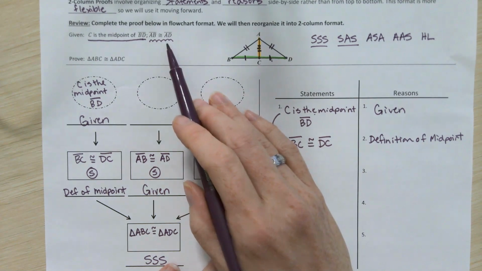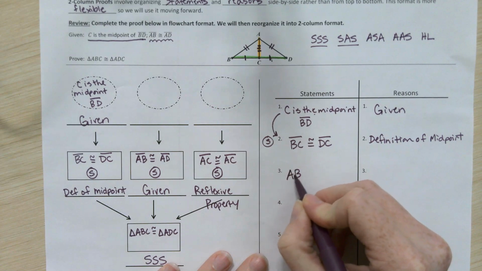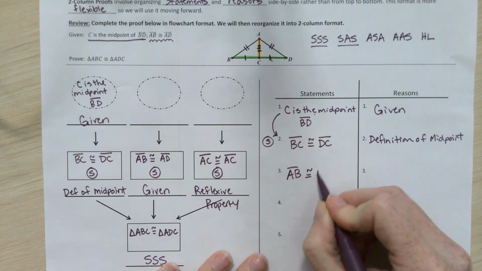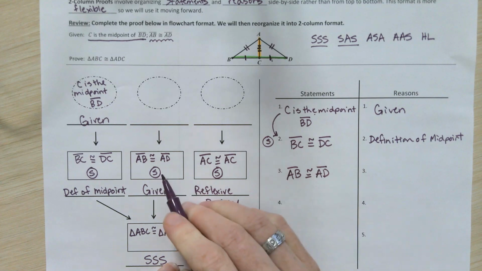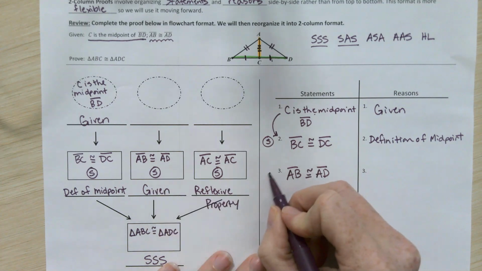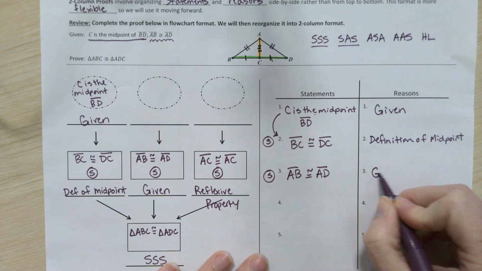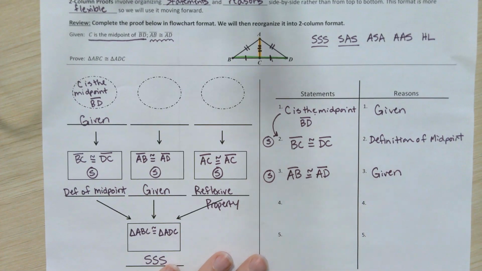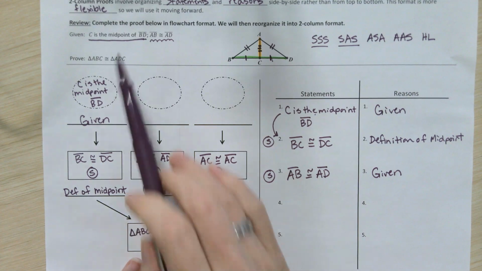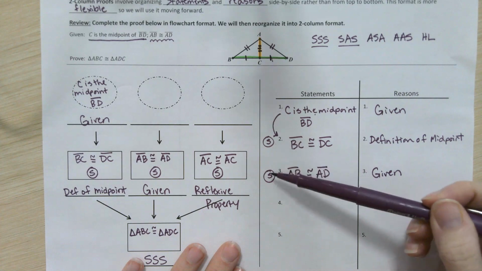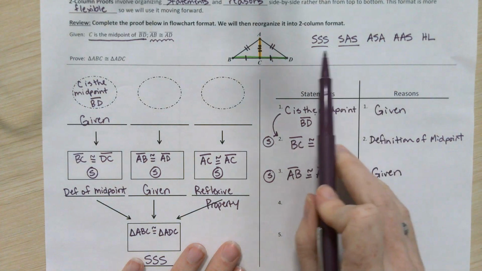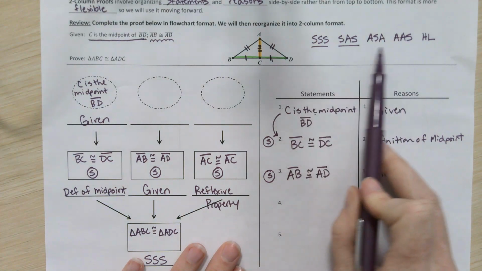So we're going to move on to our next given. Segment AB is congruent to segment AD, just like we wrote in that box. We can label that with an S since it's a pair of sides, and we can say that we knew it was true because it was given. Now, just like before, we're done with our givens, but we only have two S's lined up. So we haven't matched any of our 5 criteria.